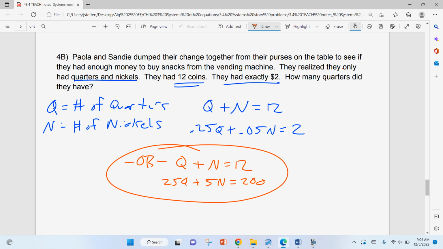The hardest part about the second one is to realize that instead of 2, you have to put 200. But the other one, you have to, first off, deal with decimals, which is kind of a nightmare. But also, a lot of people, for nickels, they don't put 0.05, they put 0.5. And that means it's 50 cents for a nickel. So whichever way you're going to do it, if you're going to use decimals, that's fine. Just make sure it's 0.05 for nickels. And if you're going to use cents, make sure you put 200 is $2. 200 cents is $2.